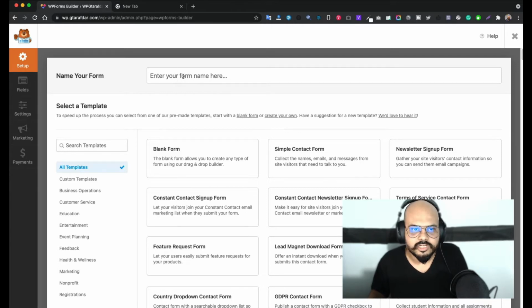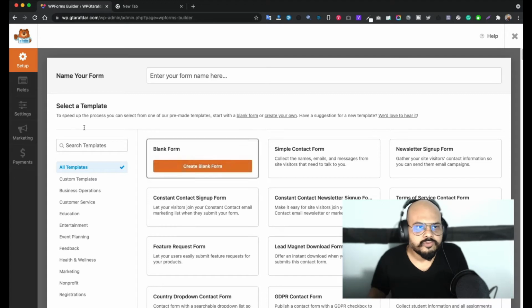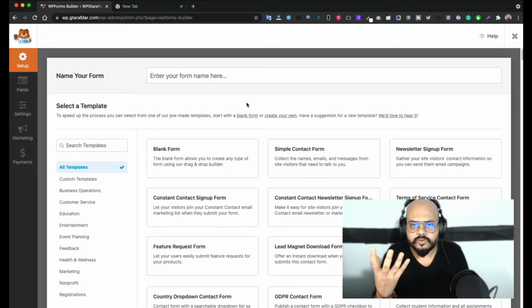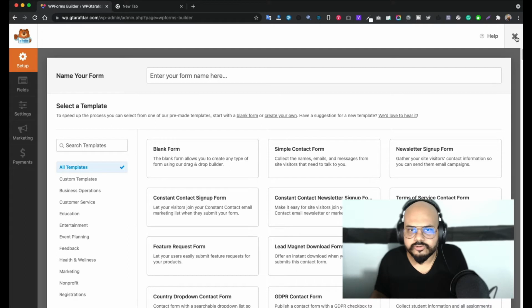You can just set your name, or create a blank form from here, or if you want to skip, it will pop up a new window. You can see there's a totally different window you will get when you click the add new form button. From here you will get all the features. After you create the form and its fields, you will get all the details. I'll show that later in the tutorial after taking the 5-minute challenge.